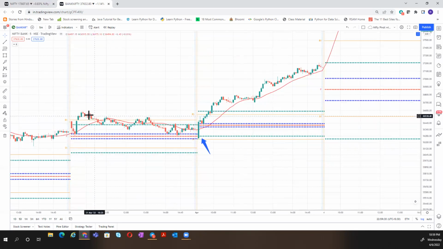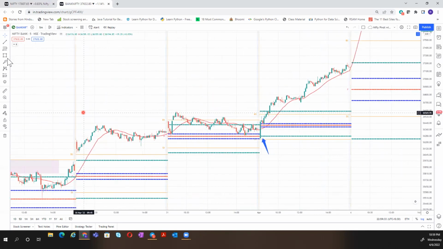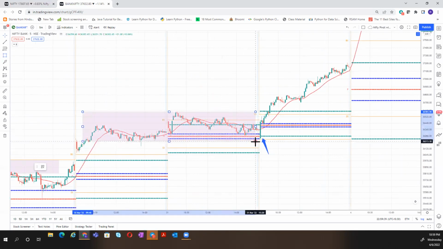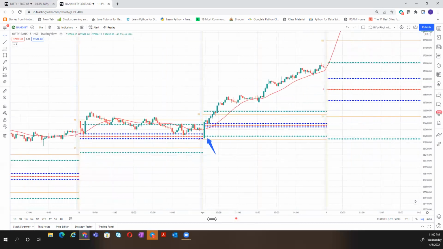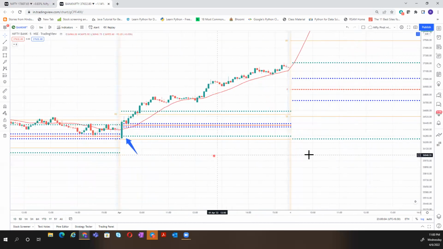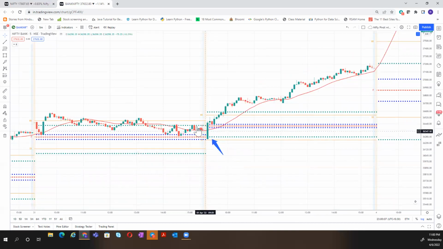What are the conditions? The prerequisite condition on this particular day is market has gone into a kind of range bound in the last 2-3 days. So it is like you pressing a spring, and on this particular day allowing the spring to run up. Because market was sideways for most part of the 2 days, on this particular day it decided to go up. If it had gone down, yes, you should take the trade down because it's high probability. Understood? Second one, combination of narrow pivots or any CPR with the 20-day moving average, you have a trade.